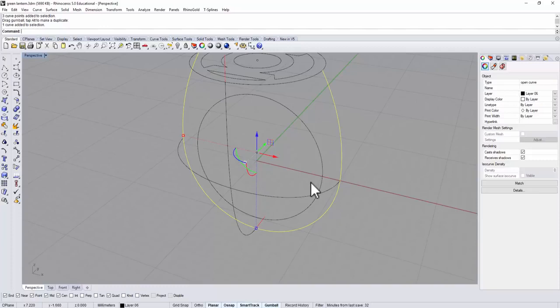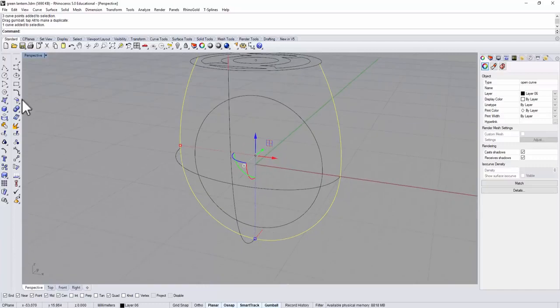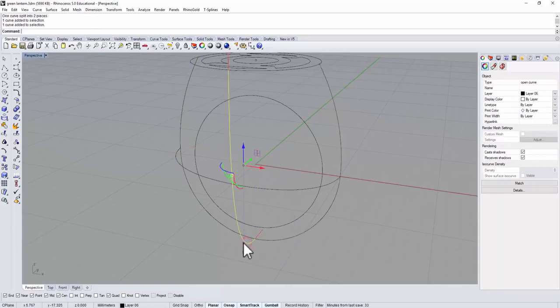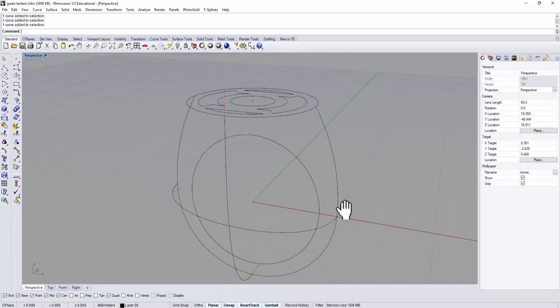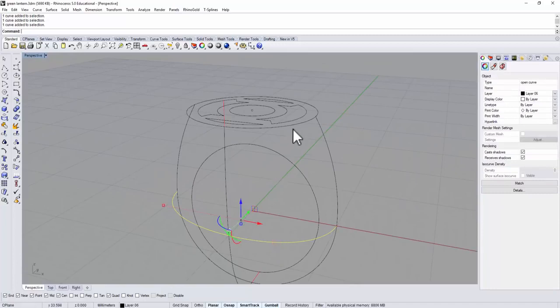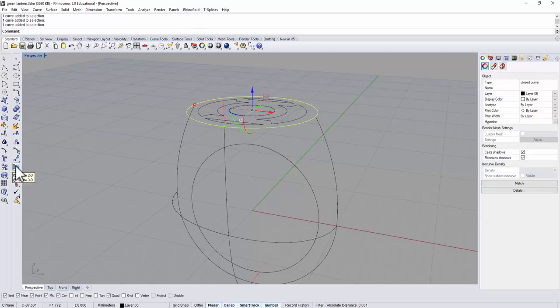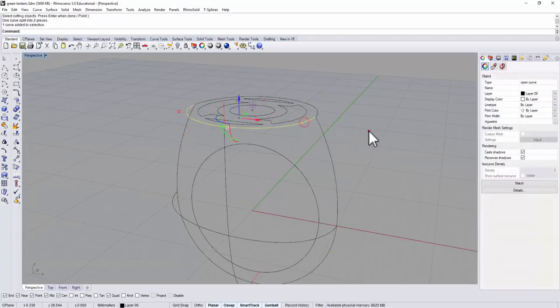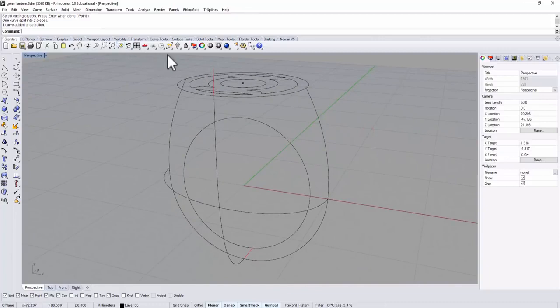In order to do the curve network, we need to make sure they are not touching on the bottom, so that Rhino can tell what direction they are. So let's use the split tool, and the cutting object will be this curve. So that's 1, 2, 3 different curves. Now I have this open curve, but this is a closed curve. So we need to split the top circle by this curve and this curve. So now we have the curves ready for the curve network.